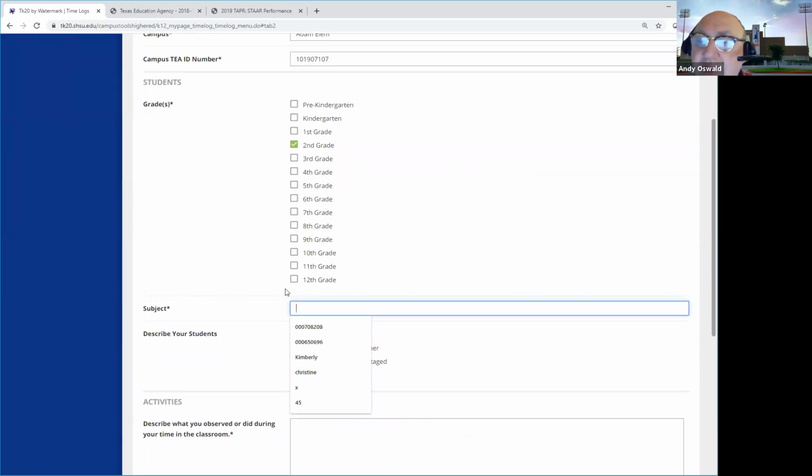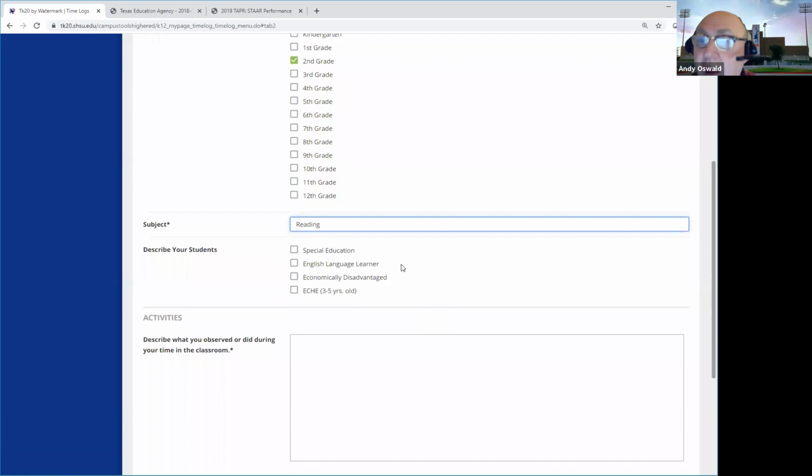You can see the asterisks. Maybe I was doing a language arts or a reading or English, and you can abbreviate here if you want to. ELAR is English Language Arts and Reading. That's fine. If you want to specify reading, you could do that. Okay, so you can put the subject there, whatever you need to put down, with whatever level of specificity you choose.